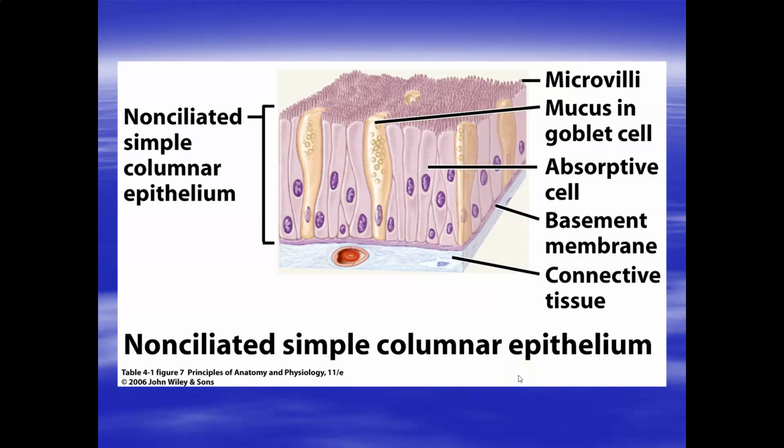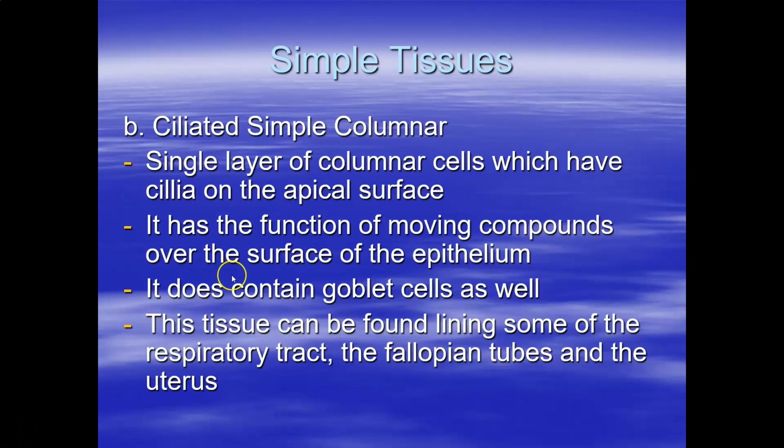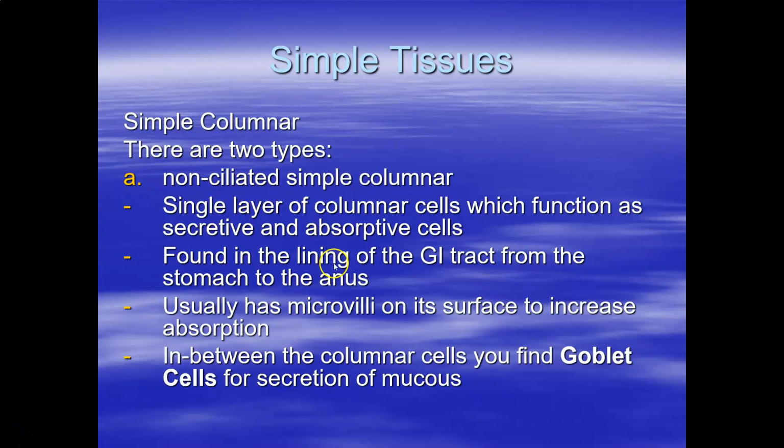And these goblet cells secrete mucus, which will then run over the top of the microvilli here. And these quite often act as a lubricant, for example, for things to move along. But again, when you get that stuffy nose with a cold, it is goblet cells in the mucous membranes inside the nose that get irritated with inflammation and overproduce mucus. Hence the reason why when we have a head cold, we have to blow our nose and so forth. Okay, so we did non-ciliated simple columnar.